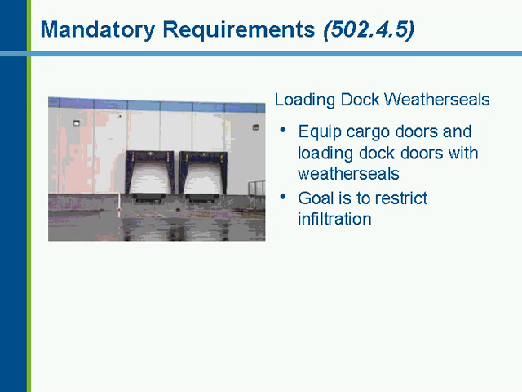Another air leakage requirement that was in the 2003 IECC is the requirement for loading dock weather seals. This is only required if the loading dock is a conditioned space. So if you have no space conditioning equipment in the loading dock, you do not need to install the weather seals. But if you're, again, conditioning the loading dock, the weather seals will allow you to back a trailer up to that. The weather seal goes around the back end of the trailer and drastically reduces the infiltration into and out of that particular part of the loading dock. There is no requirement for specification for loading dock weather seals, by the way, but the goal is to restrict infiltration.